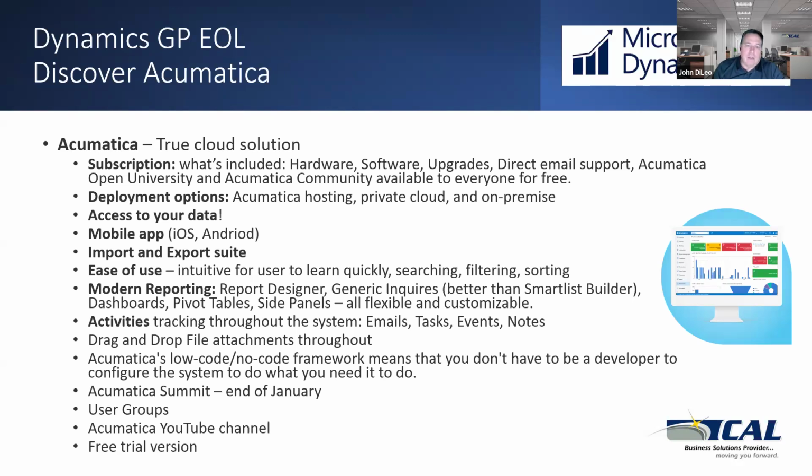The problem is it takes some technical capabilities, right? So we've got a lot of customers with GP that have bought SmartList Builder. When you had SmartList Builder, again, a little bit of technical capabilities, but really you can build any query on that data, right? So with Acumatica, it's got a report designer that's a modern report designer, way better than GP's report writer. And then we have something called generic inquiries, which would be the equivalent of SmartList Builder, except that it's way better than SmartList Builder because it presents itself throughout the entire system.